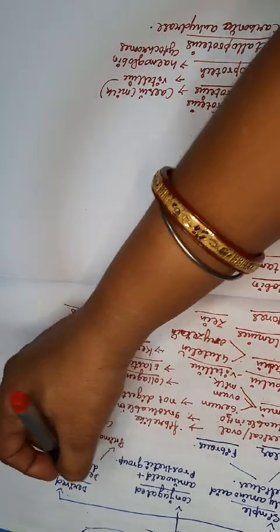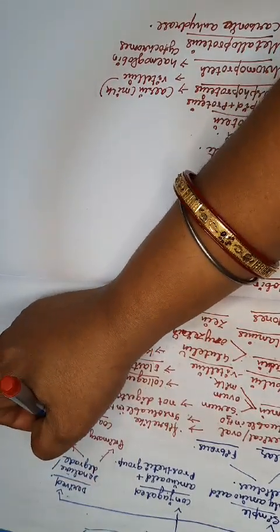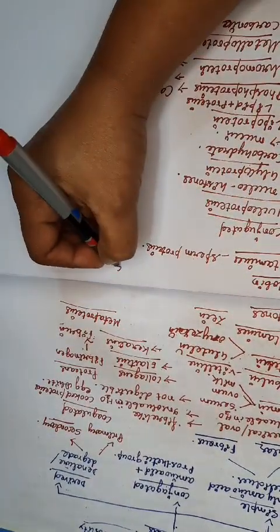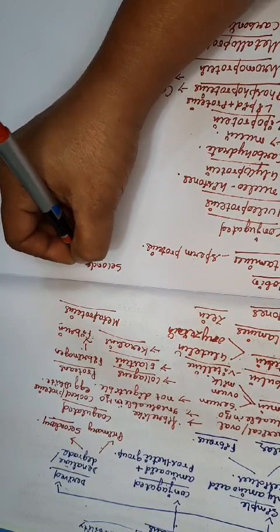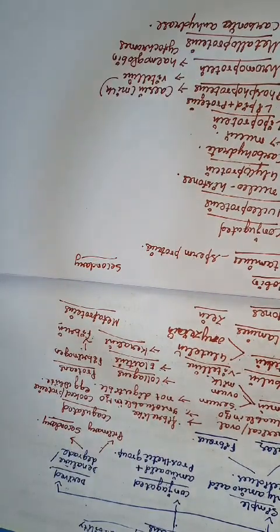Now let us come to the second category, that is the secondary derived proteins. So let me write it over here. Secondary derived proteins are the progressive hydrolytic products of protein hydrolysis, particularly proteoses, peptones, polypeptides, and peptides which result during your digestion process. They are coming under this category.